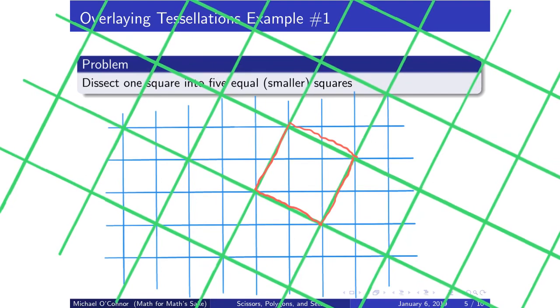While you're looking at this, I'll tell you, this was, I actually don't know how to pronounce his name, but I think first come up with by an Arabic mathematician named Abul Wafa, who generalizes. So there's actually a full method whereby you can dissect 1 square into any number of squares as long as that number of squares is the sum of 2 squares. So 5 is 1 plus 2 squared. So you can dissect this square into 5 squares. And you can also use this same method to, for example, dissect 1 square into 2 squares.